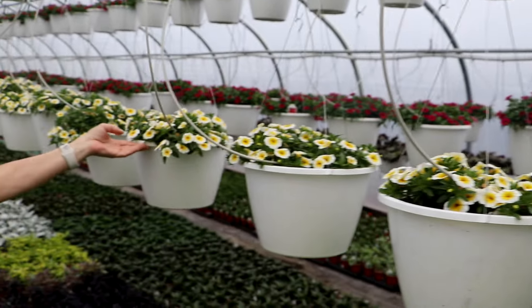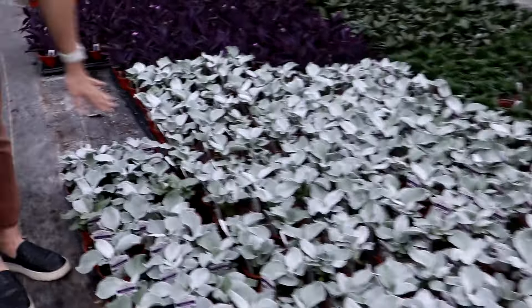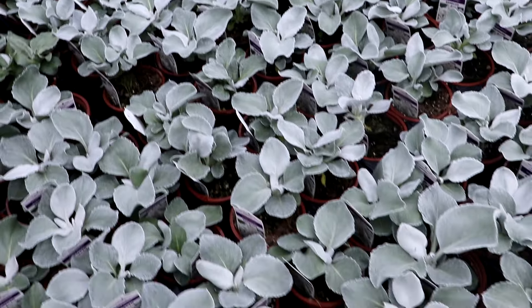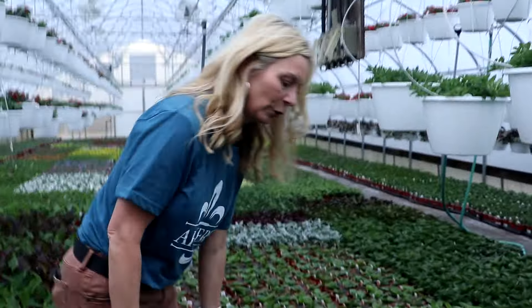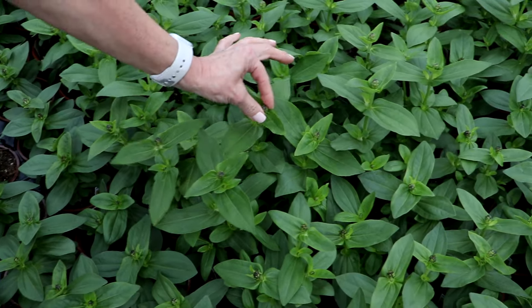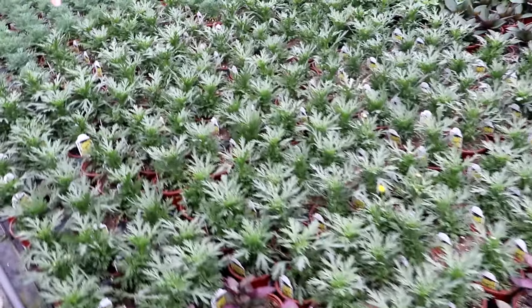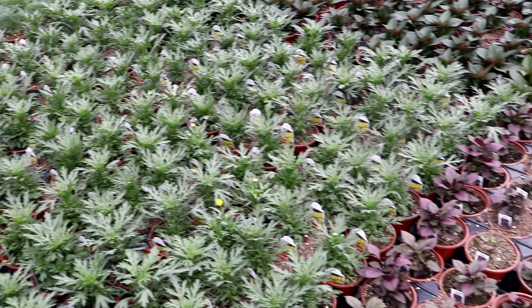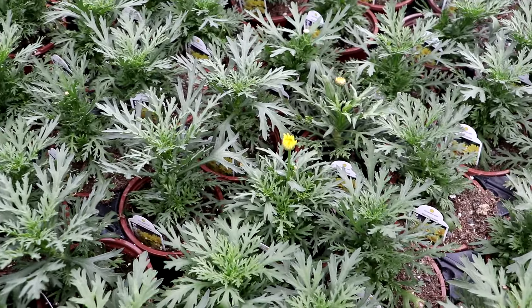This one's called Over Easy, like an egg — it's yellow and white. Here is a gorgeous Dusty Miller called Angel Wing; it has a real broad leaf and does extremely well in our summer — it gets big and showy. Look at the little heads on the zinnia — this is our zinnia crop and they've got little buds coming out already. Osteospermum does extremely well during our summer also; it's like a little yellow daisy and you can see a few blooms popping up with some buds starting to set.